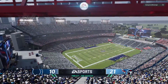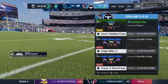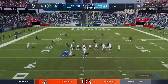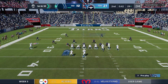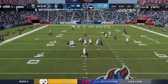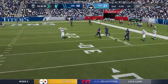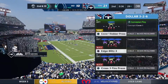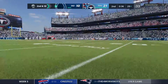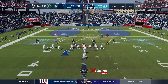He completes this into the hands of Miller. Now the Colts going to burn the 2nd of their timeouts as they'll stop it with just over 40 seconds to go in the first half. Allen now on first down. Oh, the ball comes out on the hit, but they'll say it's incomplete. They've given up a few first downs on this drive, but getting the incompletion there, that should give them something to build on and maybe turn the tide. Here's 2nd and 10 now from the 29.